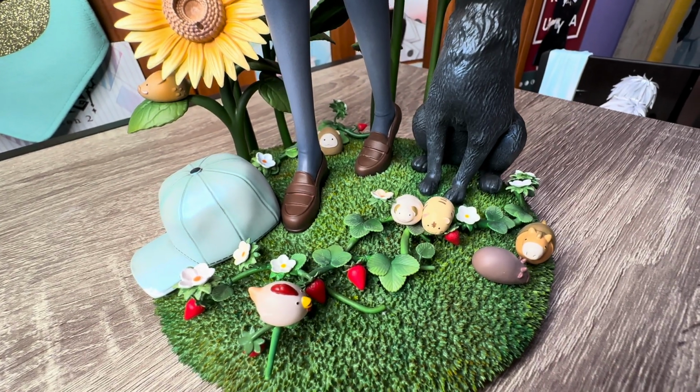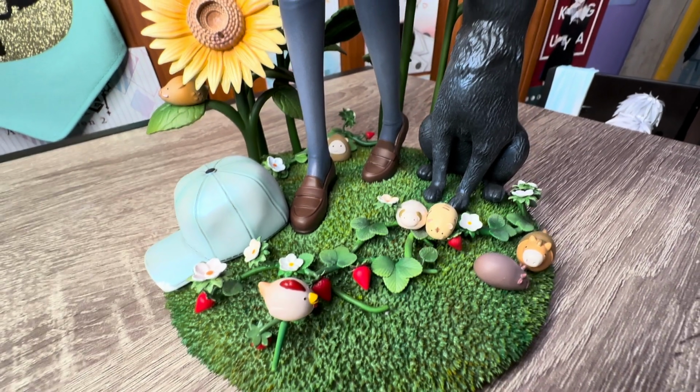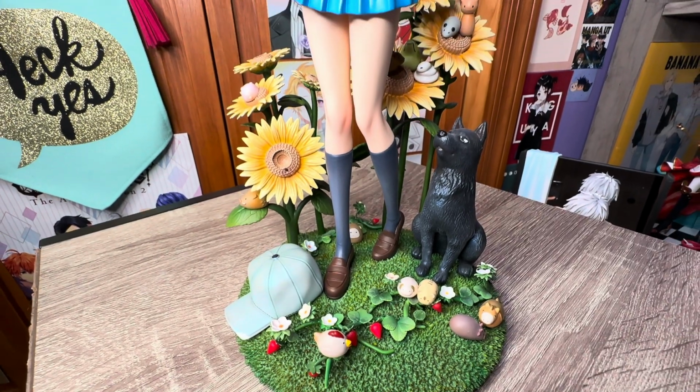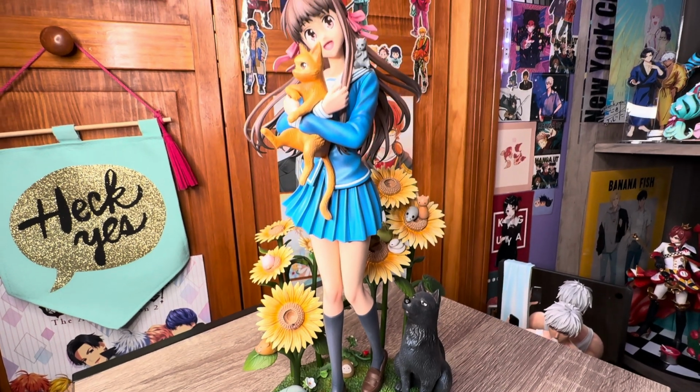But here is just the overall details of the base. And I think for now I'm just going to shut up and we'll have some music play while I have all this pretty B-roll of the figure itself. I think it turned out amazing.